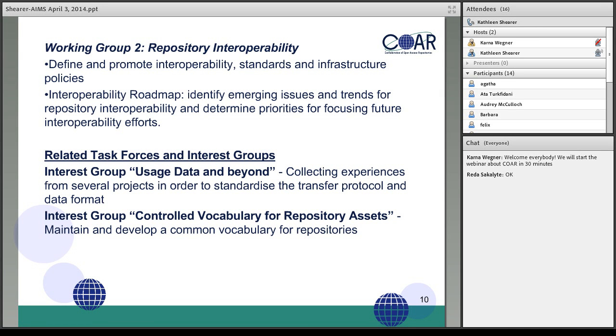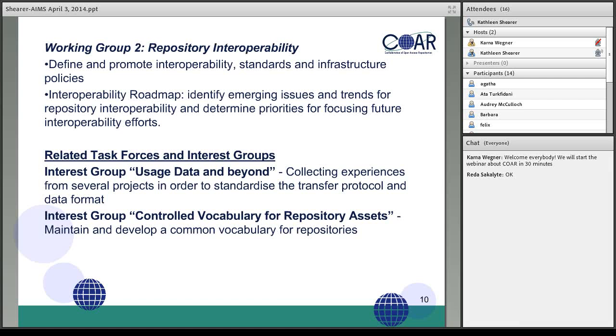First, between repositories, so interoperability between two repository systems or more, and then interoperability between repository systems and other types of systems. So what they're doing now is identifying priorities. They have an international group of experts who have evaluated each of the interoperability issues and identified which one should be the priority for the group in terms of moving forward. So we should have a report about that coming out in the next month to 6 weeks. And I think that will be really informative for the repository community.